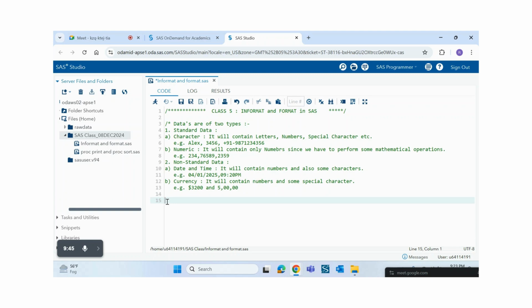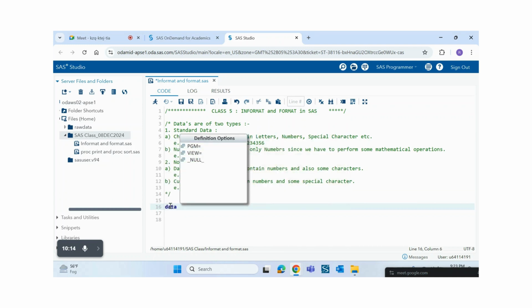So let's take... yeah. So now what data I am creating here, let me mention a scenario.